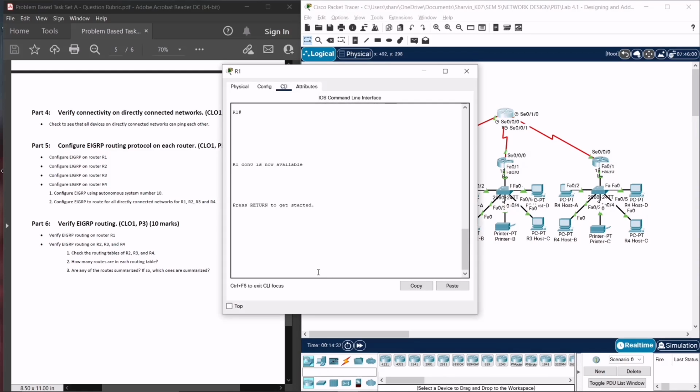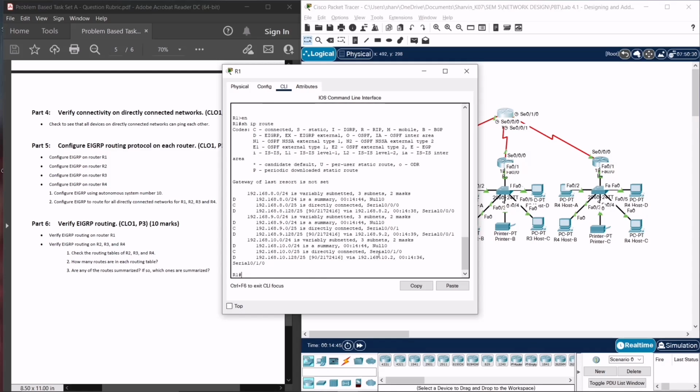Okay, let's see whether we have a summarized route in R1 or not. This is like an additional check. Okay, there are summarized routes. You can see here 192.168.8.0 is a summary.